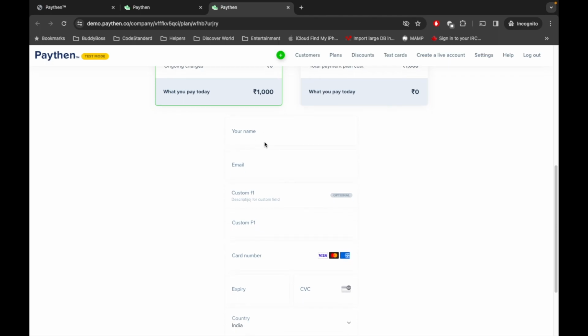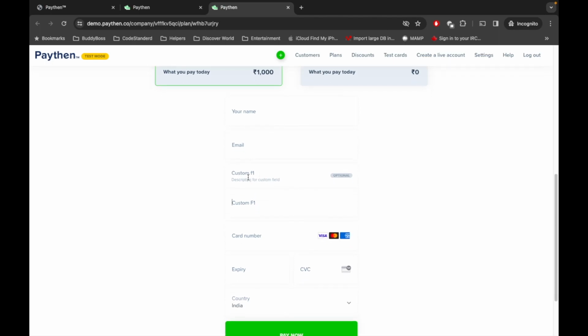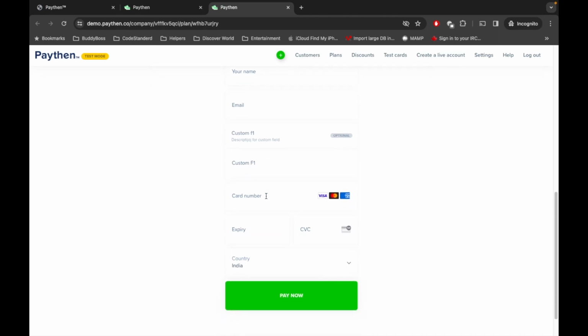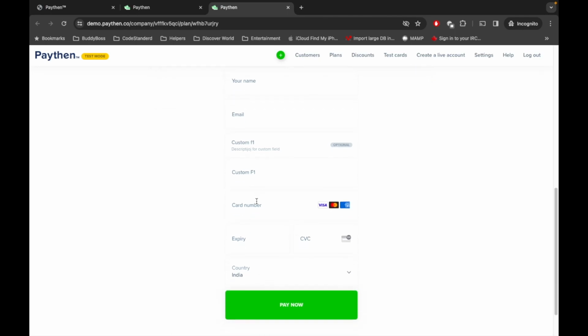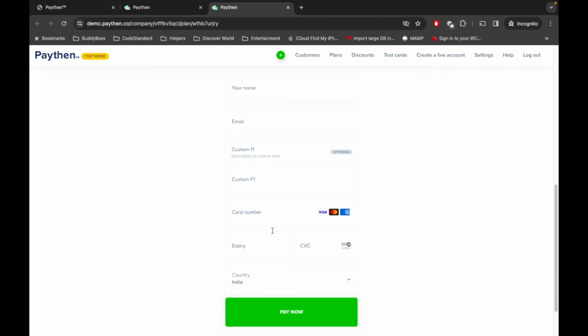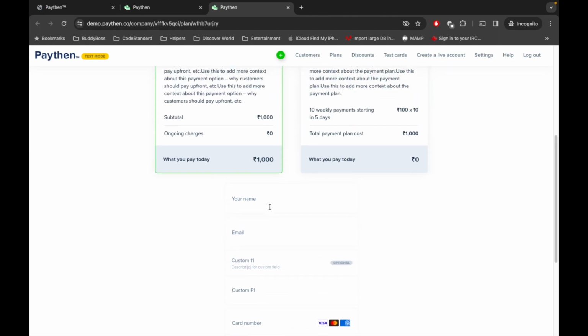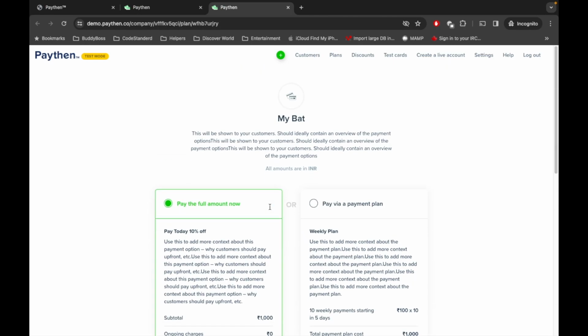And here is our custom field we added in our last step, and here are the payment details we need to fill in over here. So yeah, this is how you can create your own templates.